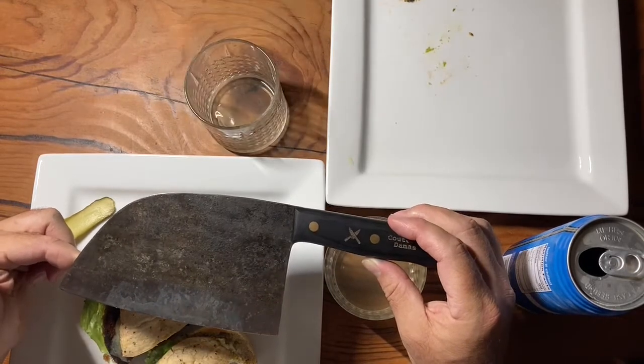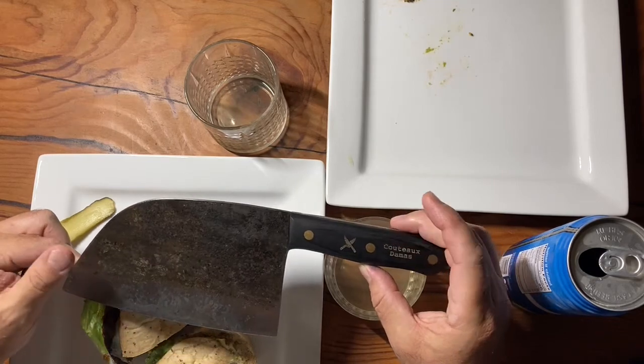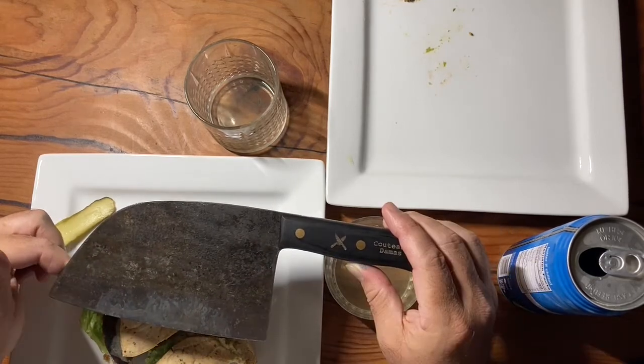I don't think there's anything necessarily wrong with it. It's just a particular style of knife that you got to get used to using. Yeah. It's not your everyday knife. It's a great looking knife.